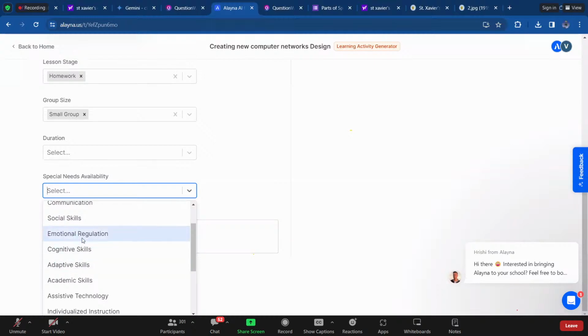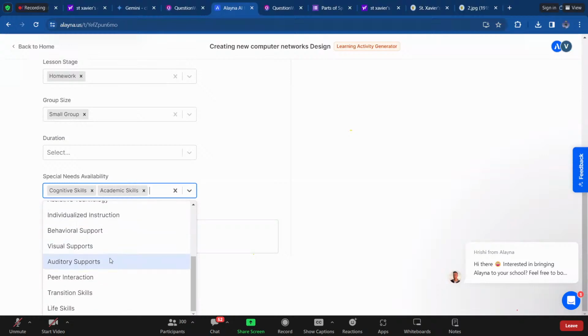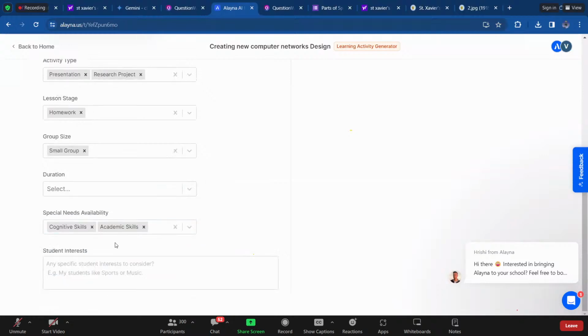And later I want to go for needs. What are the skills that you want to assess? See here, cognitive skills, academic skills, and scientific temper and so on. All that you can just come down and student interest. Just type the student interest. Based on that, you'll be able to generate. Okay. Students learning ability or students understanding in network. Okay. Right. Done.